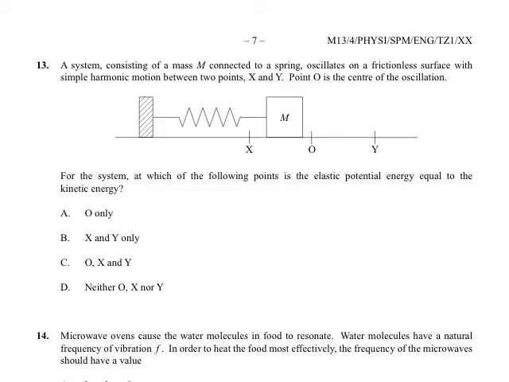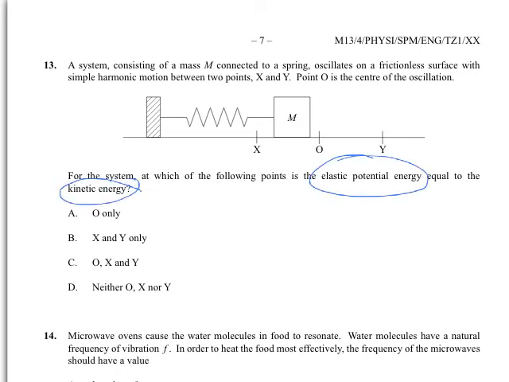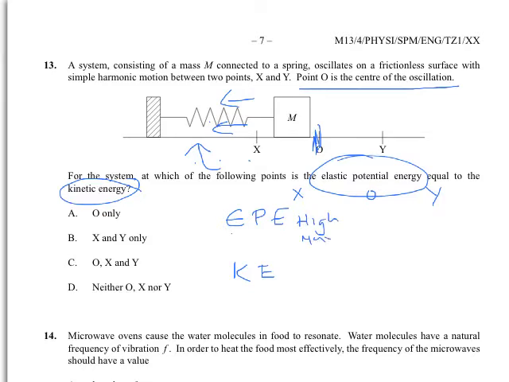Again with simple harmonic motion, but this time we're looking at the interplay between elastic potential energy and kinetic energy. If we have a look at this situation, point O is the center of the oscillation. So at O, we're going to look at elastic potential energy and kinetic energy. And we're going to look at X, O, and Y. Let's start with X. If you can imagine this spring, it's going to be squashed. So there's going to be a large amount of elastic potential energy stored in it at X. So here we're going to have high, we should write max, actually, a maximum.